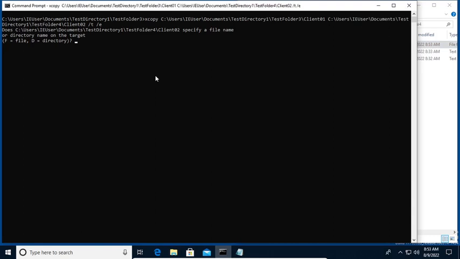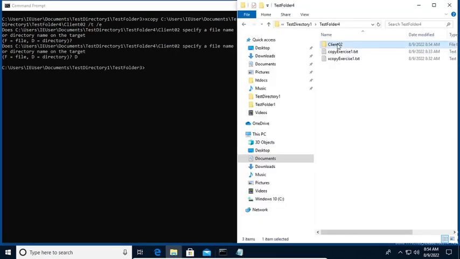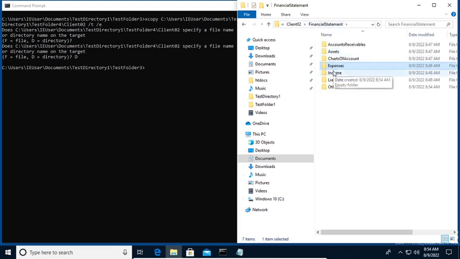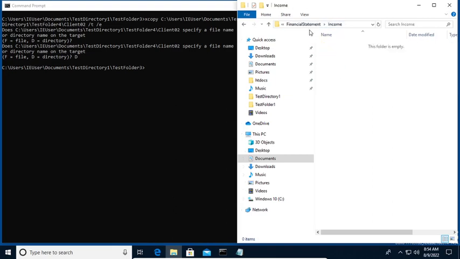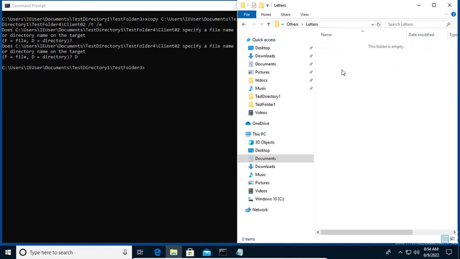Okay, so let's see. And there we go. We were able to copy all of those files and folders by using that command. Or sorry, we were able to copy only the folder structure.